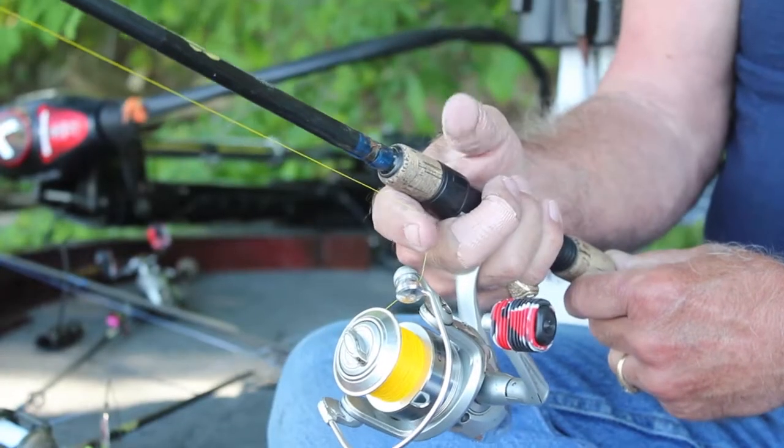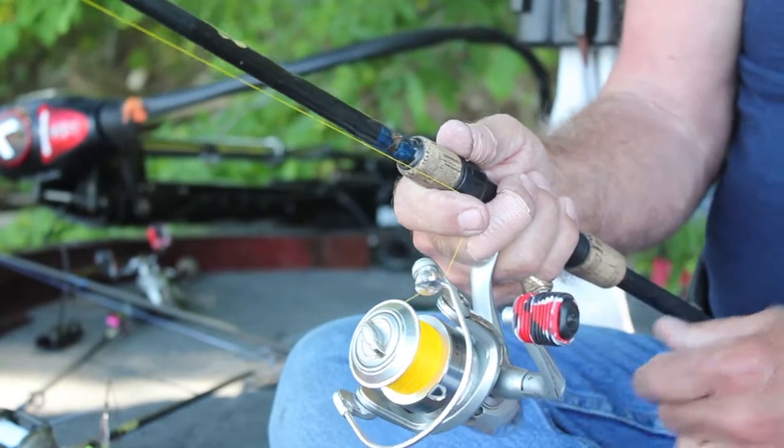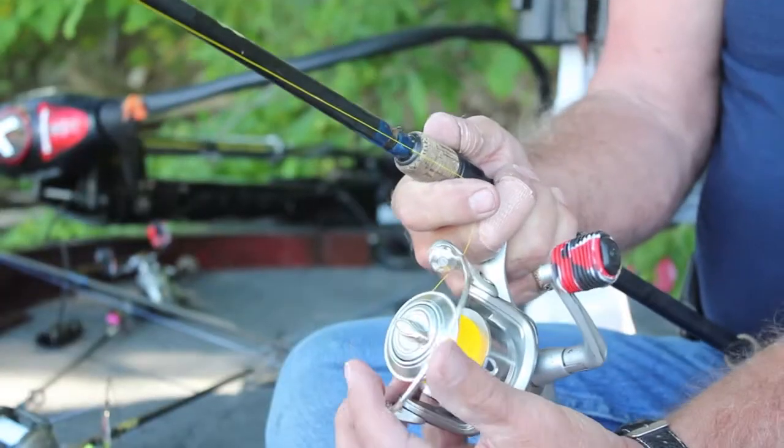Now the first thing people want to know, how do you actually use it? Now bear in mind I'm right-handed. If you're left-handed, you're going to be using it just a little bit different. I hold the rod and reel in my right hand. I take my index finger of my right hand, reach down and pull the line up. With my opposite hand, I will open what they refer to as a bail. It's the wire thing that goes around the front of the face of the reel, and open it up.